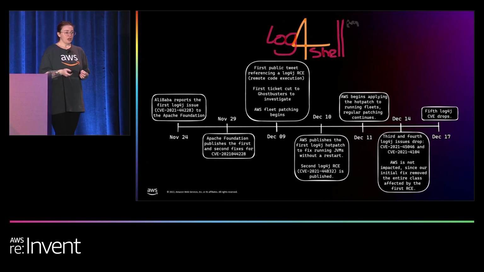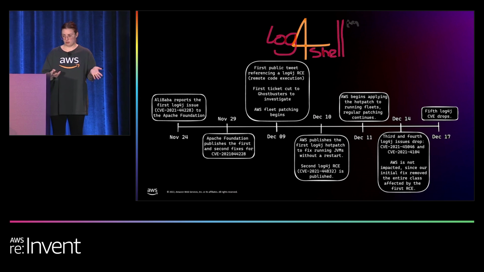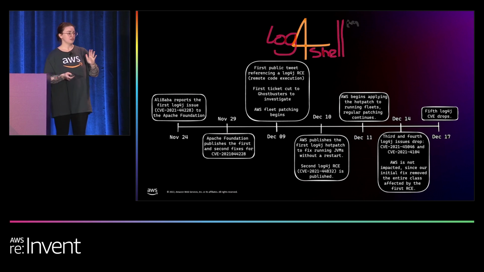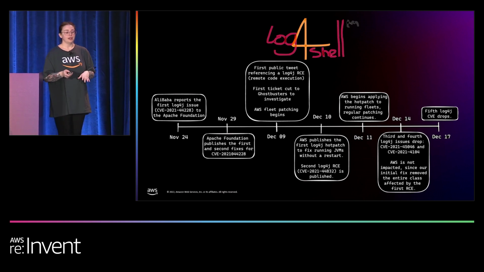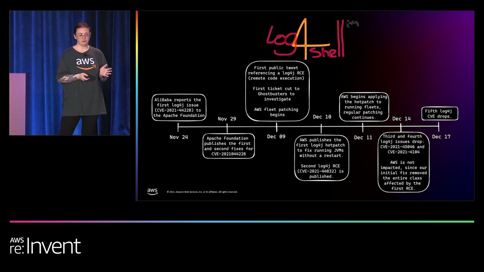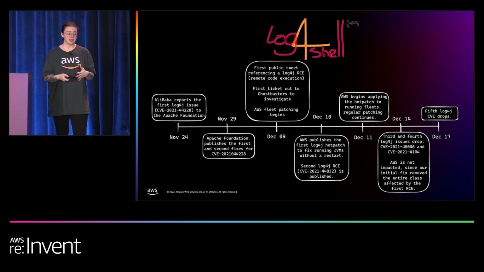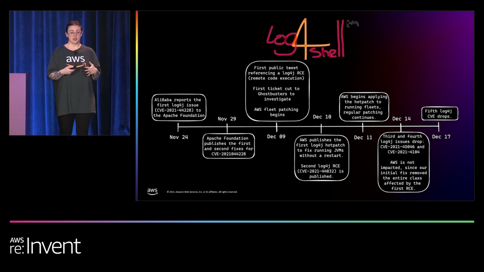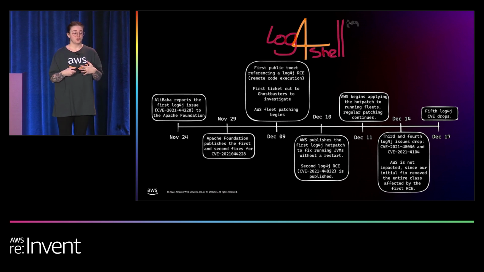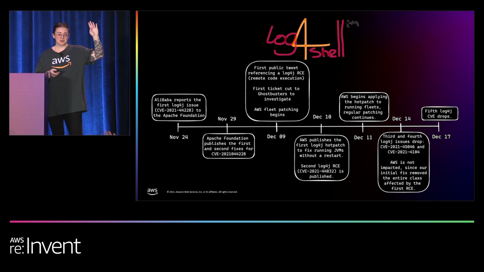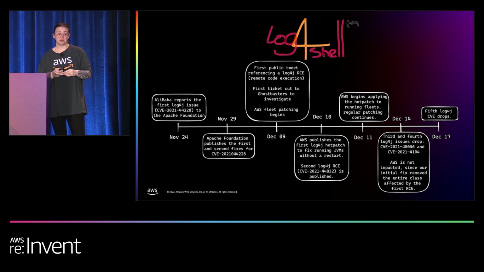So Log4Shell, I think we now know a pretty solid timeline here. If you're looking at this up on the very large screen, you might notice a couple of pieces that stick out. Notably, the initial report of the issue that led to Log4Shell was November 24th. A lot of folks had different responses here, but how many of you responded to Log4Shell on November 24th?